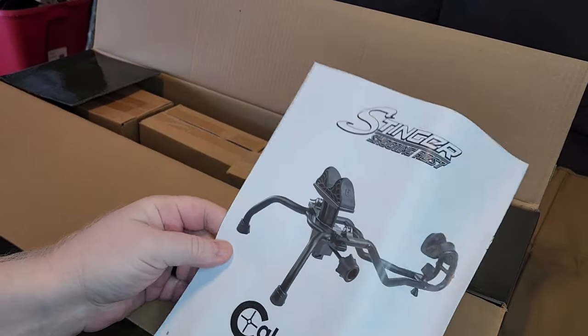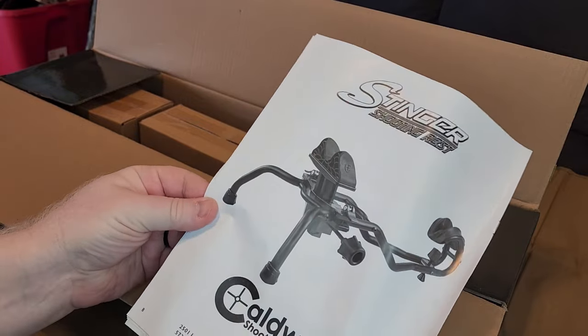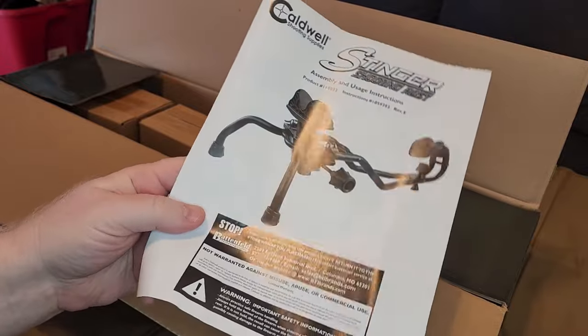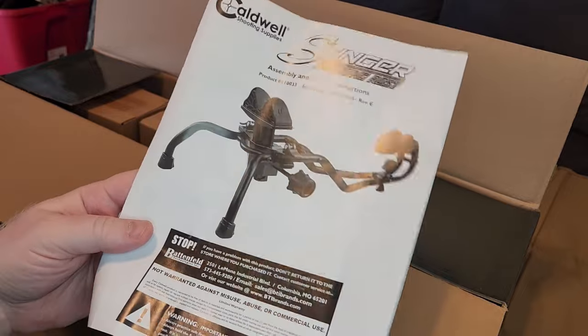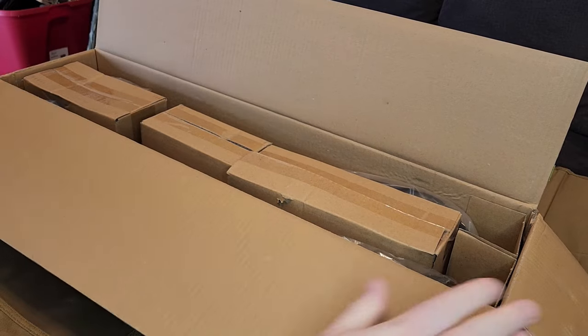I've already begun opening the packages. That's why you see the tape cut and all that. Follow your instructions on these. It's pretty simple, but if you get it out of order, you're going to end up having to take part of it back apart just to get things to go together the way they're supposed to be. So be sure that you follow those. And again, we're just getting everything out of the box now.